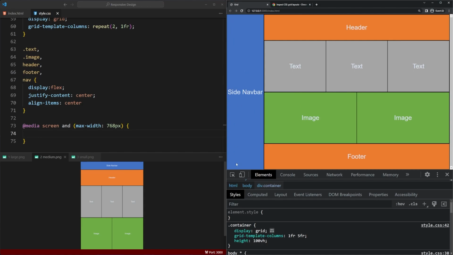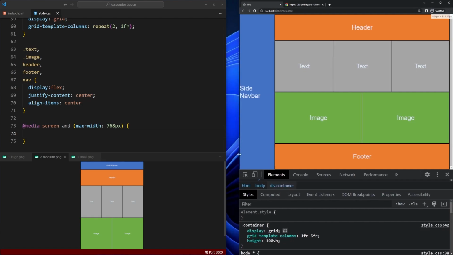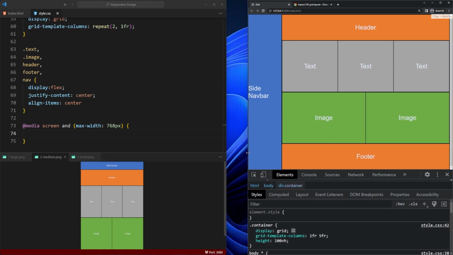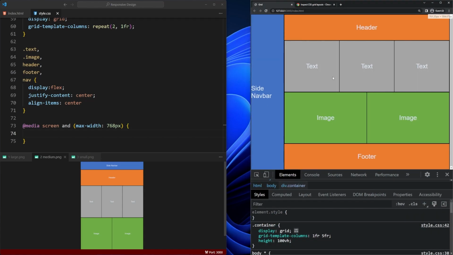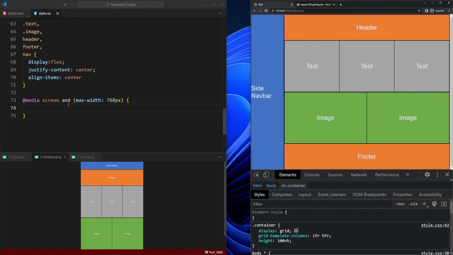So right now, you could always look at the size, if you have the developer console open, in the upper right-hand corner, it's showing you the pixels. So 768 is right about there. So anything smaller than this should apply the rules that we put inside of this media query. It's a little hard to see unless you zoom in, but now this is 761 pixels. So let's go ahead and think about what we have to do. We need to take this sidebar and move up top.